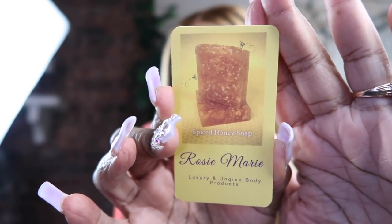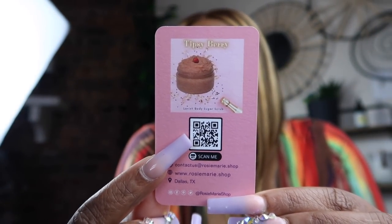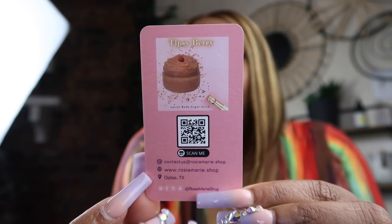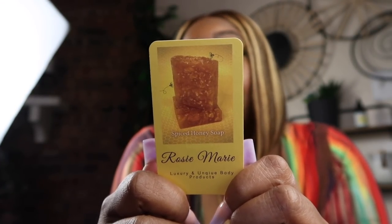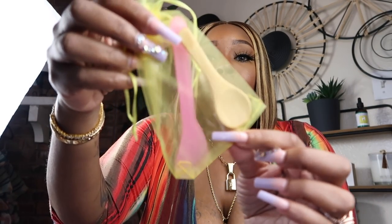Here's the front, Rosemary, and then the back has a little QR code you can scan. Unique and luxury body products. And so the website is rosemary.shop, and she's based in Dallas, okay? So she sent me this baggie right here. It just has a spoon and a spatula in it. She also sent me some, and y'all know I love me some scrub.